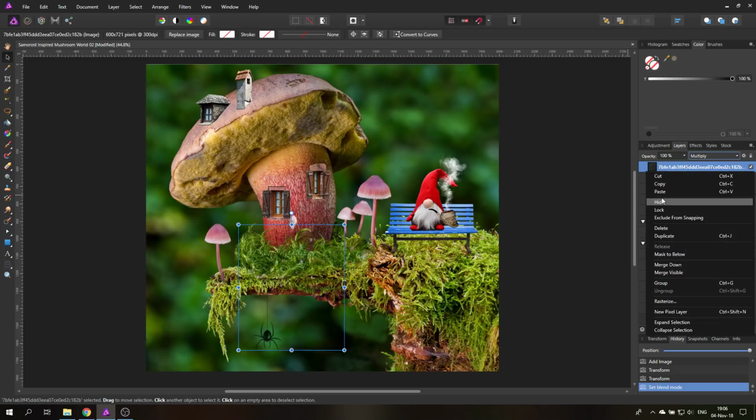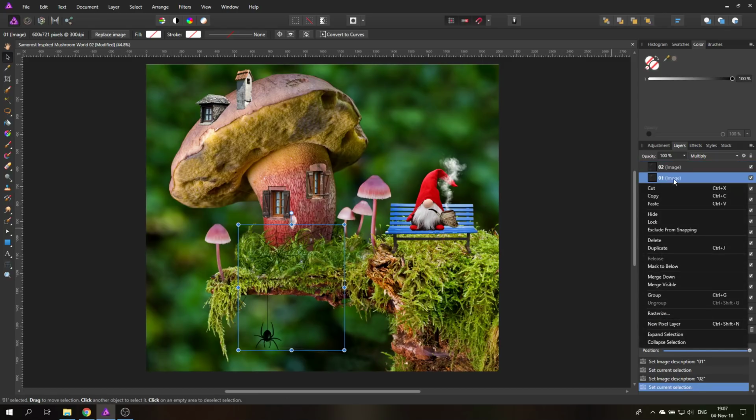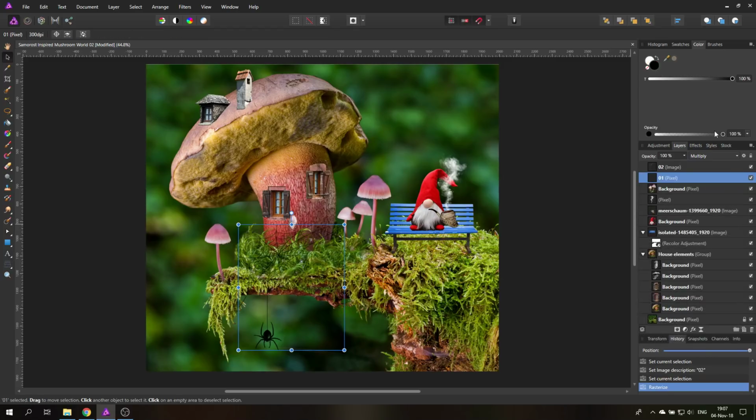And then what I'm going to do is I'm going to duplicate this, and I will call one 01. And the other one I will call 02. There we go. And you can see that here it says image. We don't need image. We want pixels because we need to delete some parts of that. So I will rasterize one of the layers and hide the other one. So we only see the pixel layer now. And I'm going to use my eraser tool and I will delete everything that we don't need.